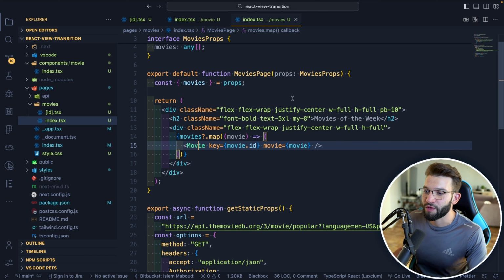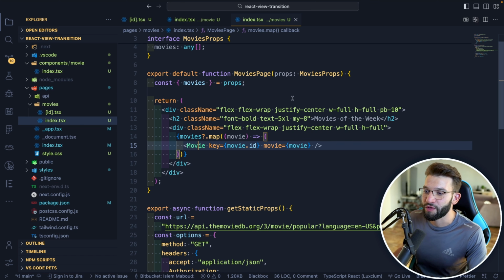Of course, if you go inside the movie component, all you simply have is a link. This link is what, when we click on the poster of the movie, takes us to the single page responsible for the movie, using movies/movie ID, and you have an image in here. The image is pretty simple: className, src of the image, and the alt. And the special thing we needed to add to the image to make it work with the transition API is the style view transition name.